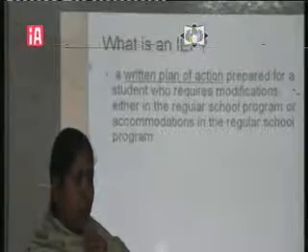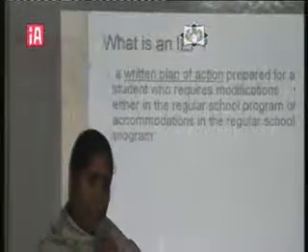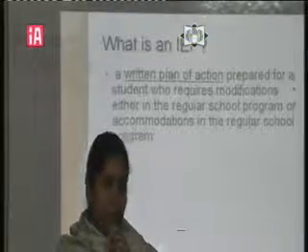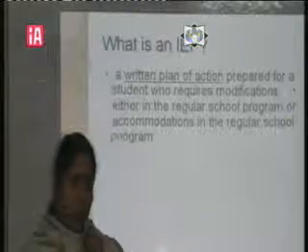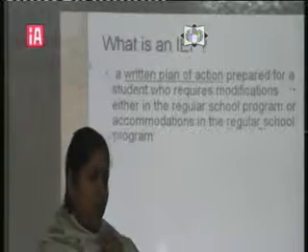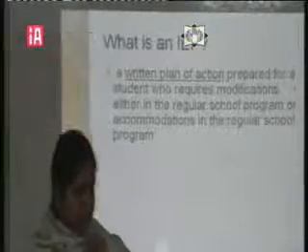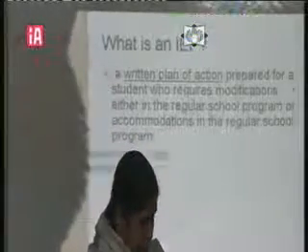Okay, how are you going to accommodate this particular child? The child is having, either it is an autistic child, or it is a PDD-NOS, so that's pervasive developmental disorder, or specific language impairment, or mild ADHD, or whatever it is, or just a delayed milestone. How are you going to make the accommodations in your classroom setup according to your curriculum? So you have to write it down. Okay, it's a written plan of action.